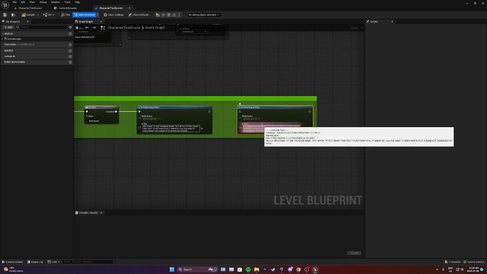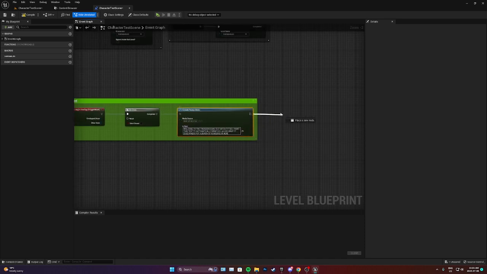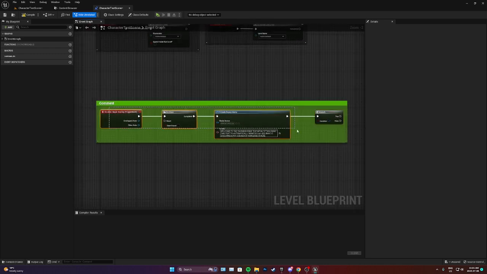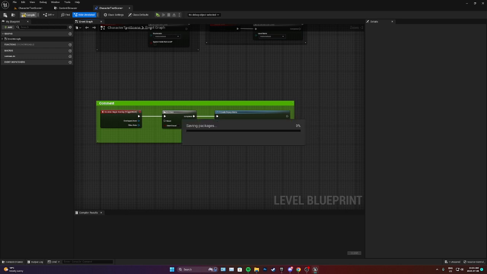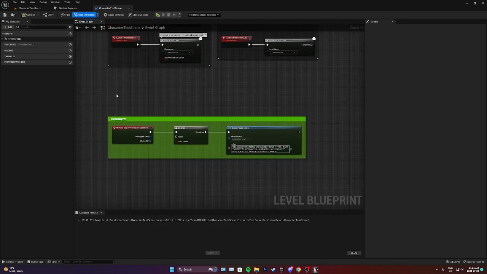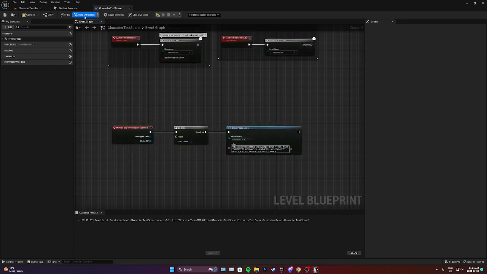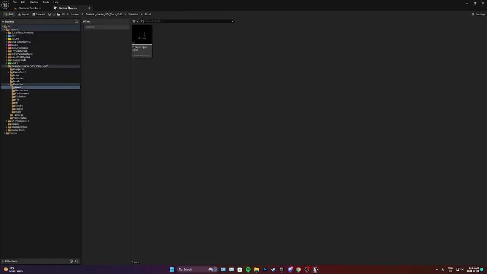You can also automatically add nodes inside the box without even having to press the add button, by just dragging off a node that's already inside your comment box. So if I drag off of this one and create just a branch or something, it'll automatically size the comment box to fit the node that I just added. Really, really neat plugin. Saves a lot of time from having to resize comments. And it comes with some cool colors that randomize themselves whenever you create one, which I thought was cool.